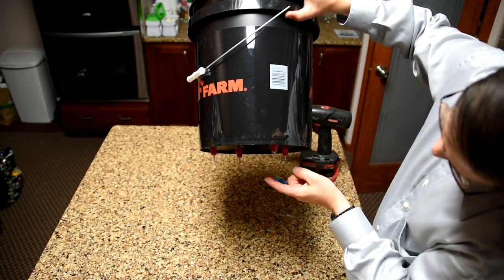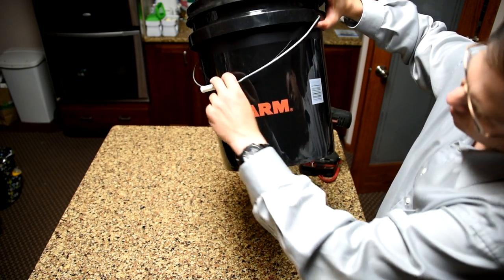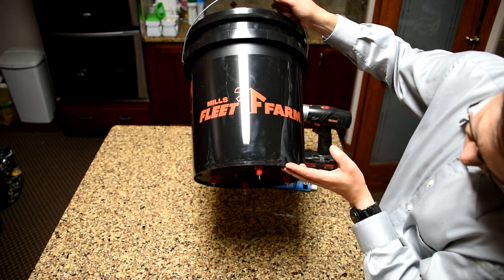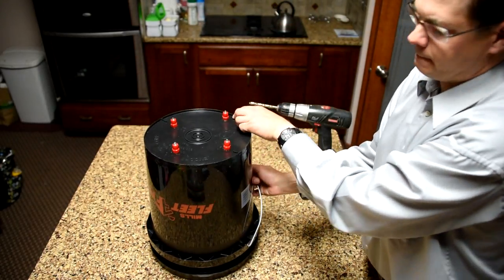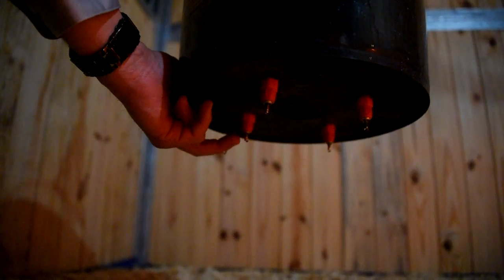This is it — you just tap them and eventually the water will come right out. I'm going to let this dry overnight, then put some water in it, take it out to the birds, and show you what it looks like. The birds really like these. They say you've got to train the birds, but I've never had to. I put these little red nipples down and make sure you get a drip or two out of each nipple first — I tend to tap them to get them wet. Once that stainless steel rod has got some water on it, the birds just seem to know what to do.